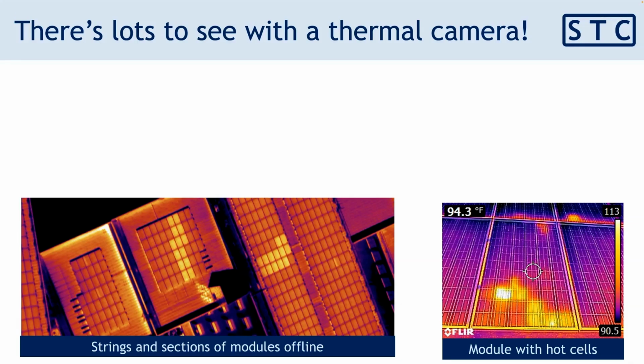You can also see a couple of smaller, narrower subsections of modules that are hotter, and those are not operating as well. In fact, there we have bypass diodes conducting, which may be because there's an issue with the module, or it may be because a bypass diode's doing its job. And what is that? Yeah, it's to route current around parts of modules that are shaded, soiled, or perhaps damaged to prevent overheating them. So we can clearly see those individual sections, usually 1/3 of a module, that's not operating.